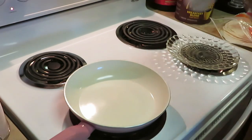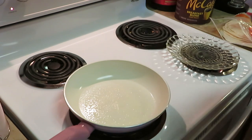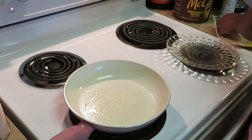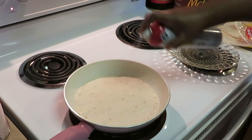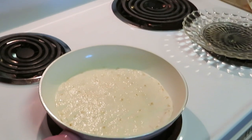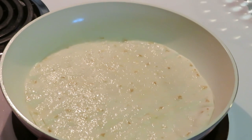Alright guys, I'm ready to show you how I toast up my soft tortillas. It might help if I turn the stove on! I've got my frying pan here and I spray it — not too much — I use my old faithful Publix canola oil. Then I just get my tortilla and lay it flat in there, and I also spray the top just a little light spray. I love the way the toasted tortillas taste — they taste so good, like straight from the Mexican taco restaurant.